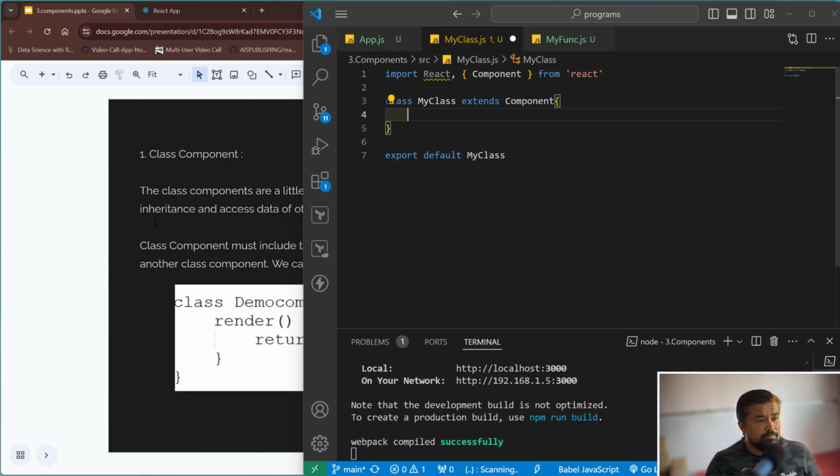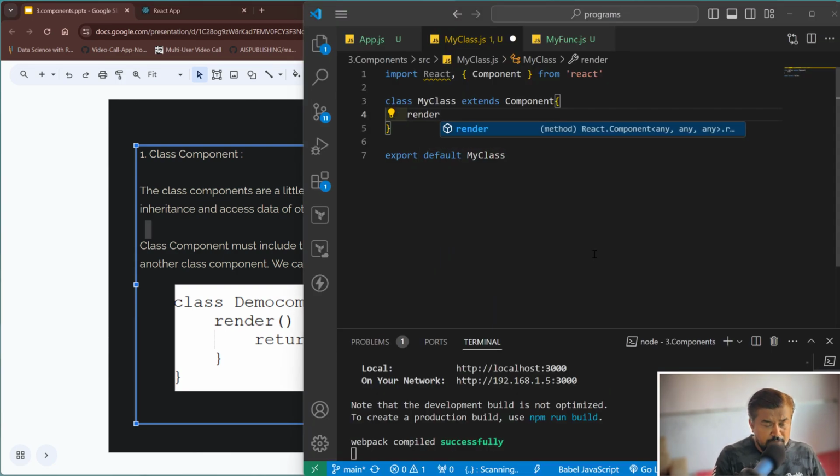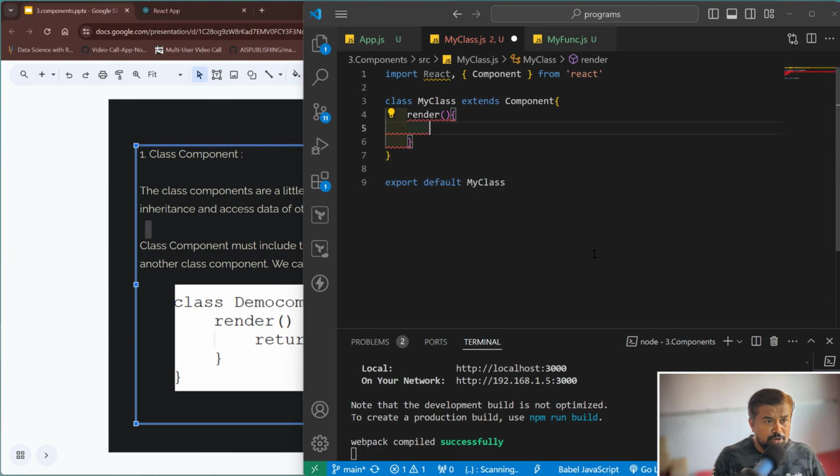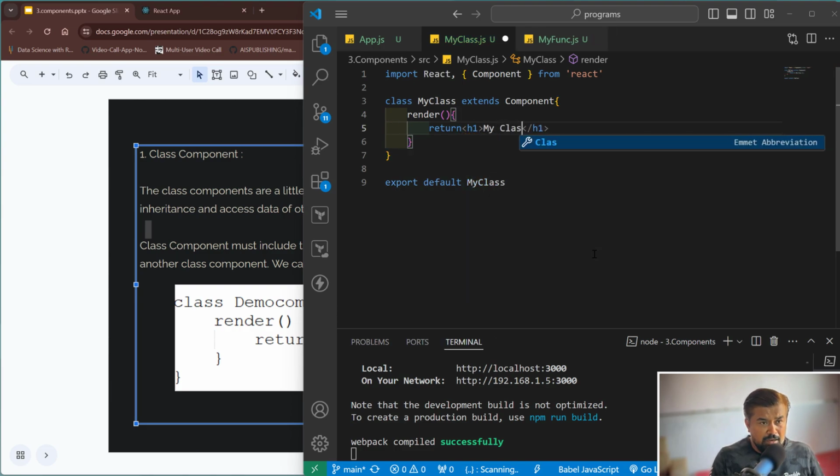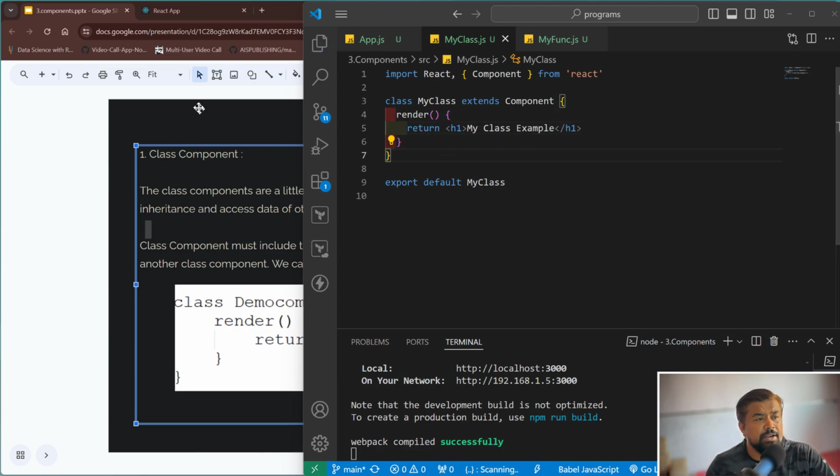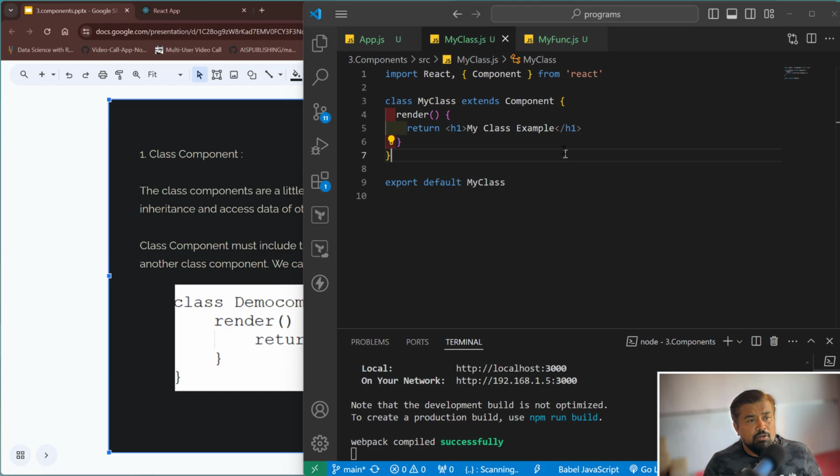Then there is the render method, which is different. Inside that render you need to call the return statement. Okay, now there is only one, my class example. Okay, so save everything. Now this is the default export.